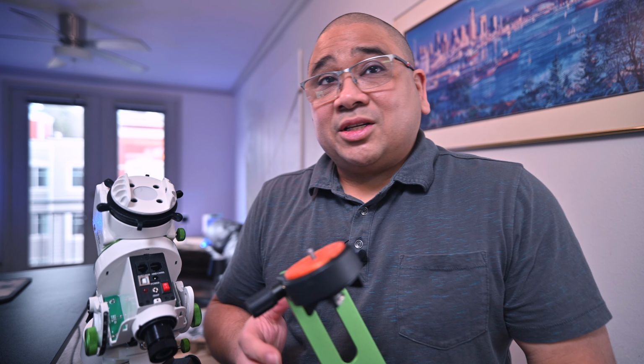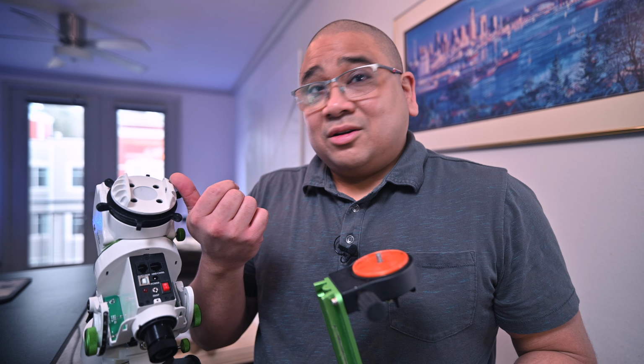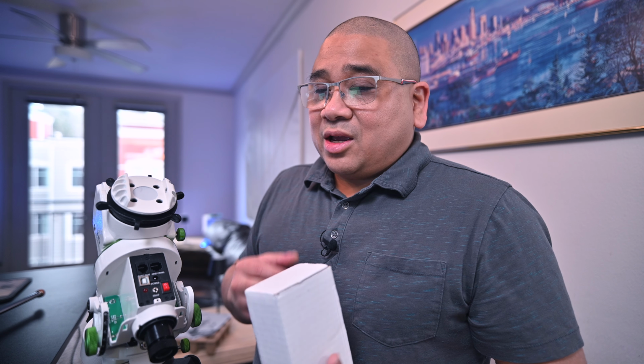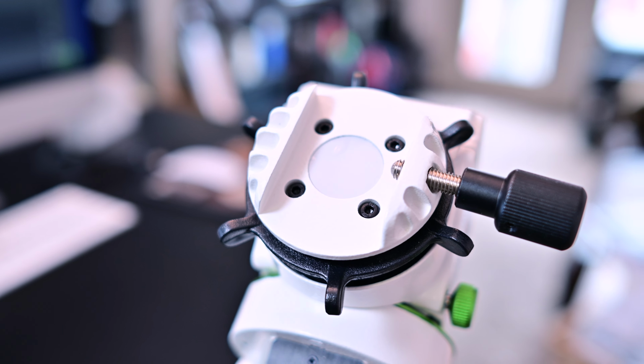So if you have a really nice telescope, say a William Optics Z73, you don't want to be using this mount here. So what I did was I purchased an accessory from ADM, and they make a mount that you can replace this with, and it's just a standard D and V style dovetail mount that you would find on regular mounts such as the AM5 or EQ6. Now I'm going to install it on here right now, and all you have to do is remove these 4 screws and bolt it on. Pretty easy.